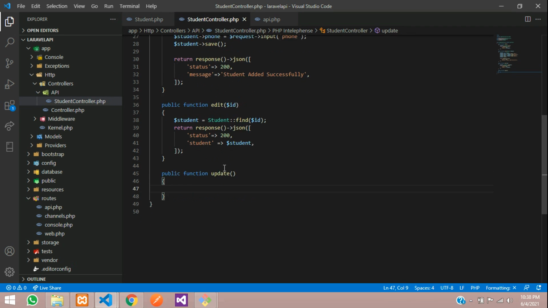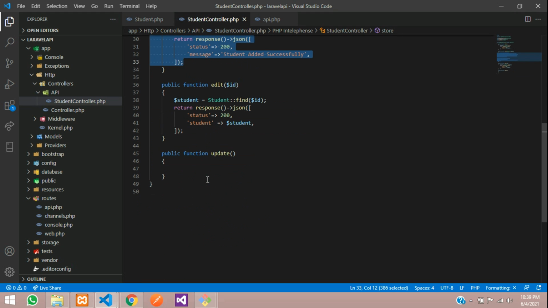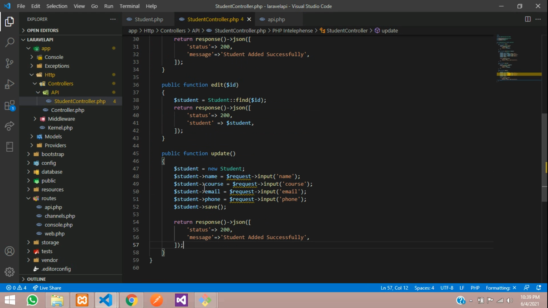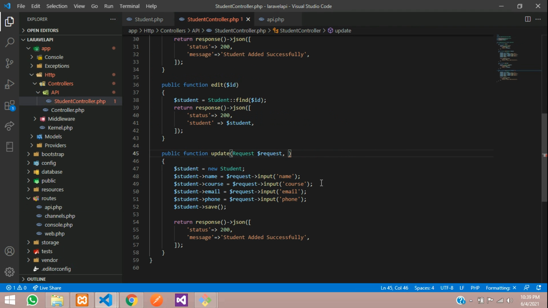So guys, same code as we stored there, okay. So let's copy this full code we have copied to store the data, right. So the same thing you are going to check over here. So first let's accept all the request, $request and the ID. So you are getting the ID right from your update student, you're getting this ID. Copy that ID and pass it into your update function. So we are going to use this ID and send it into this model.